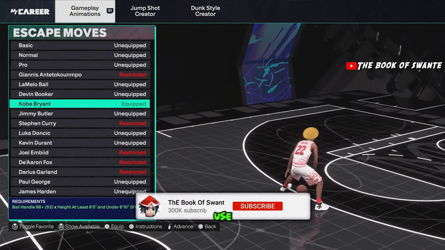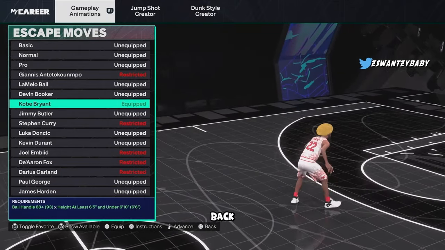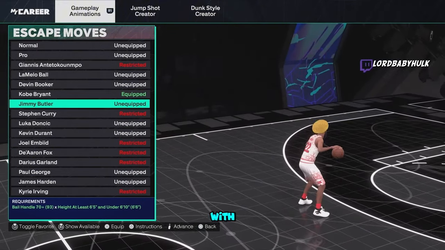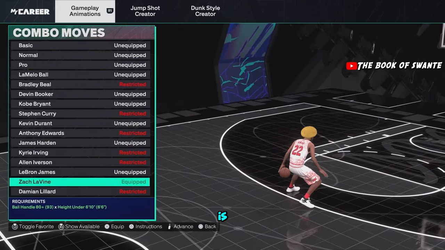This is the one you're gonna use. It's just above all else. Do that Kobe walk back. And then I guess Jimmy would be the second one. They kind of nerfed it. But these are the two ones you're gonna be wanting to stick with. You're more stuck in your animation with Butler. Now the best combo move is LaVine.